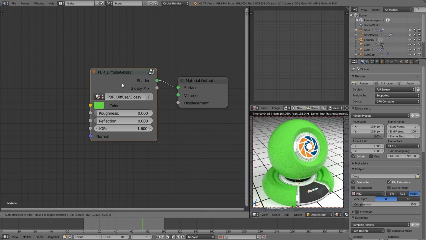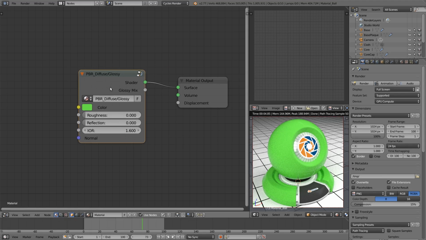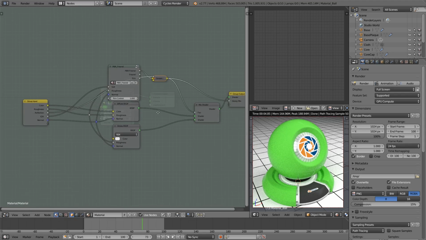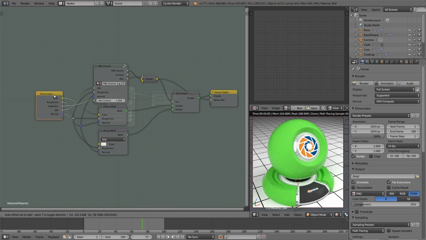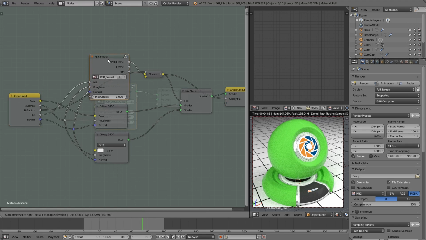Just to take a quick look inside the group, I'm going to press tab, and what we've got here again is very similar to the setup that Andrew Price was using. All I've done differently really is I've not given you the override controls that he put in his. The main reason being I prefer to do that outside of the node using color ramps.